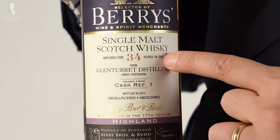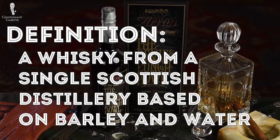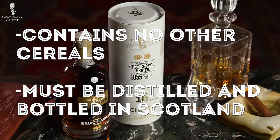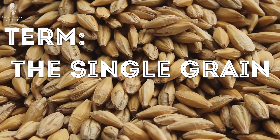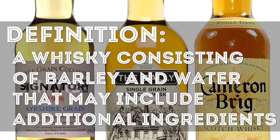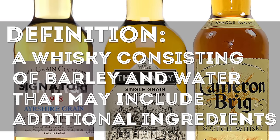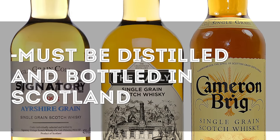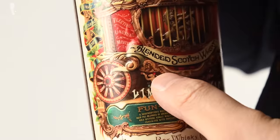Single malt means it is a whiskey from a single Scottish distillery that is based on barley and water. It contains no other cereals and must be distilled and bottled in Scotland. Next up is the category of single grain Scotch whiskey, which usually you can't find easily on liquor store shelves in the US. Just like the single malt, the single grain whiskey starts out with barley and water, but then other things are added to the mash which start the fermentation and eventually produce alcohol. Just like a single malt, it has to be bottled in Scotland to be named Scotch. So single grain Scotch whiskey is what you find for the most part in blended whiskeys.